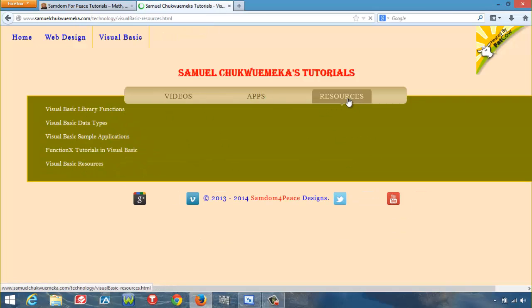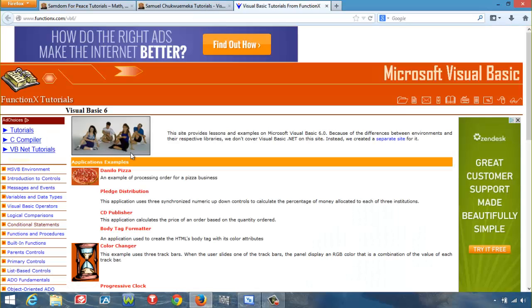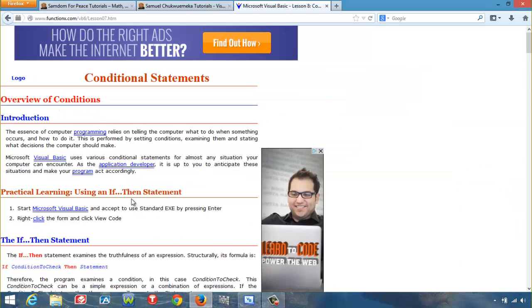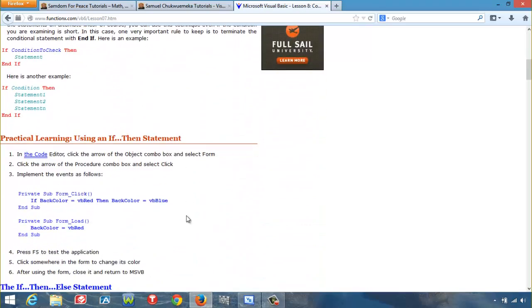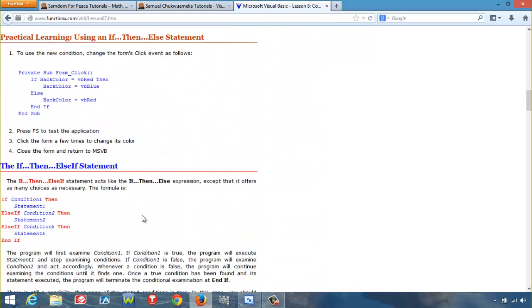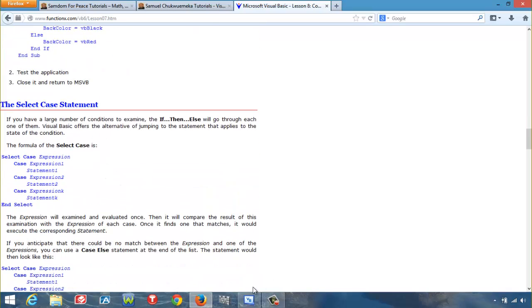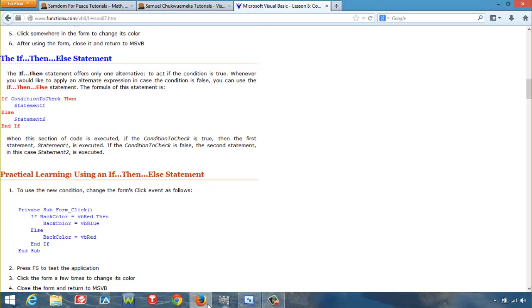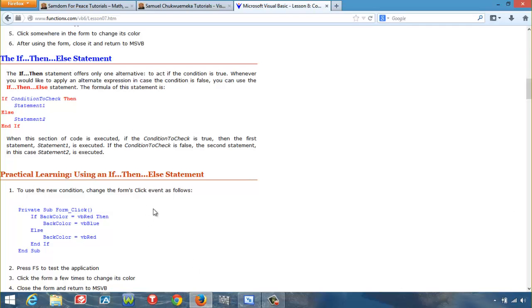This is in resources, and it's conditional statements. We talked about the if then statement, if then else, if then else if, and the select case. Like I mentioned in the previous video, in this case we need the if then else if, because we have multiple cases.